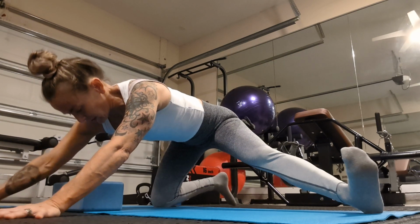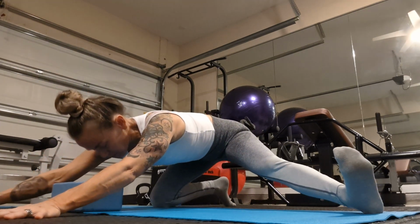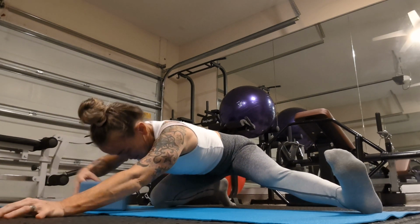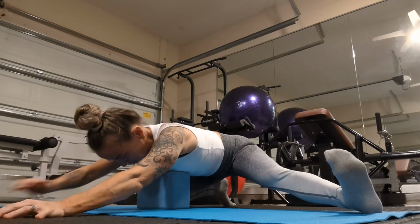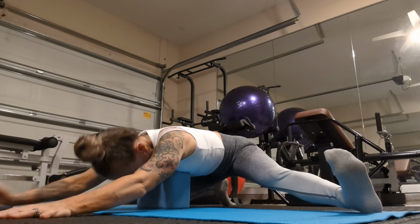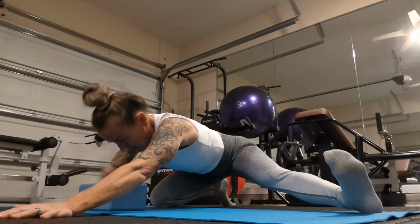So if you're gonna bring the forehead down, slide the block back so that it's right underneath the forehead. If you would like to more support your chest here, you can always walk that block right underneath the chest and just let the head drop down. Either way, whatever feels better. But make sure that right side is in alignment.